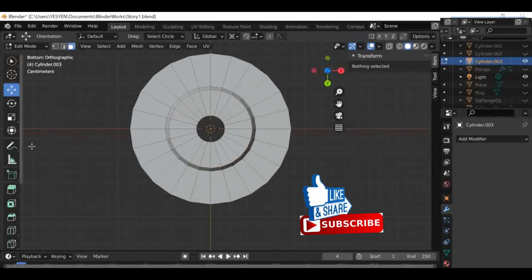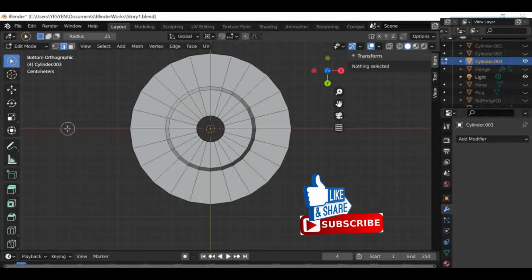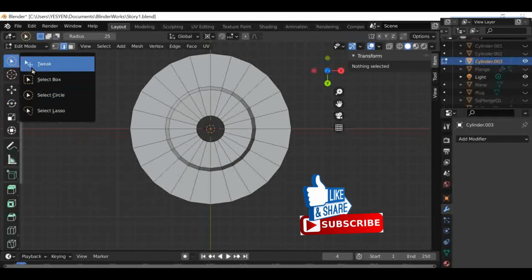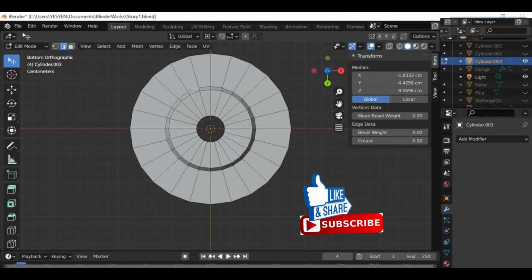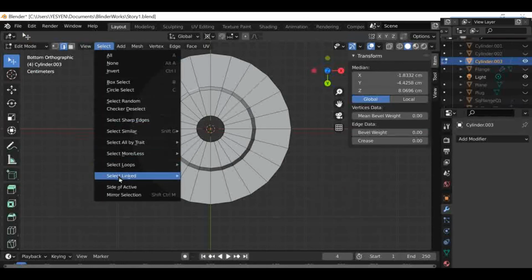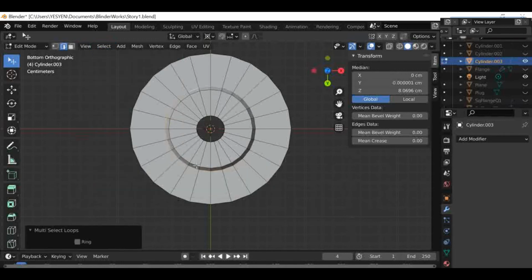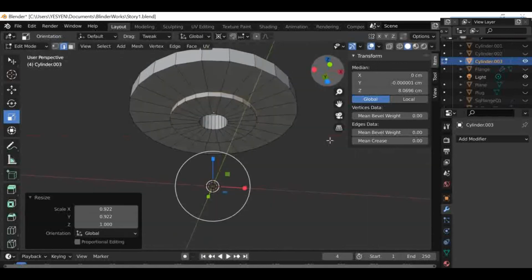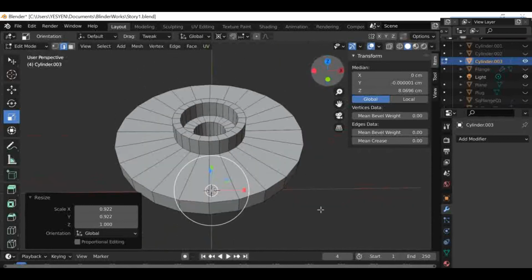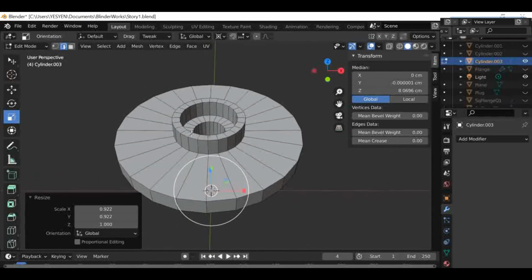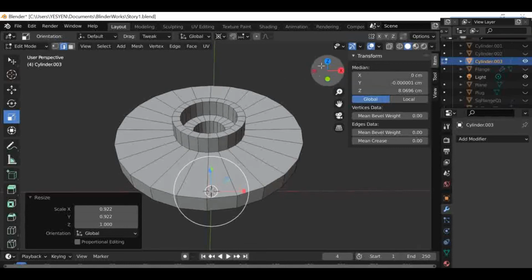Okay. Select. Size it down to match with the other circle. Yeah, this projection is to accommodate the gland rope.